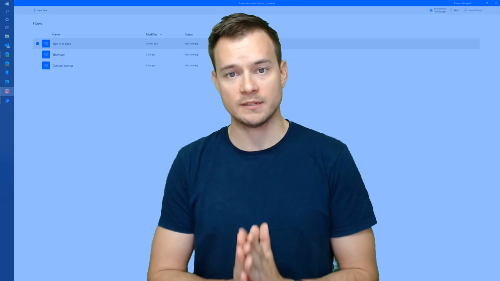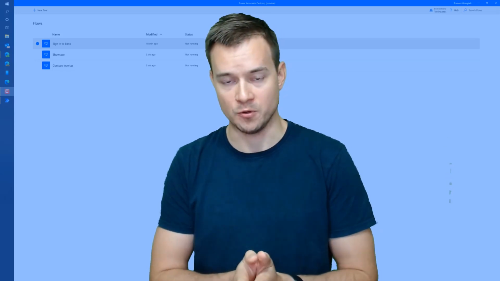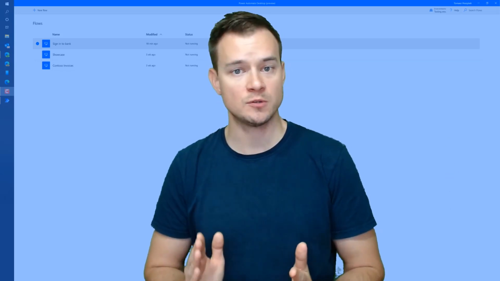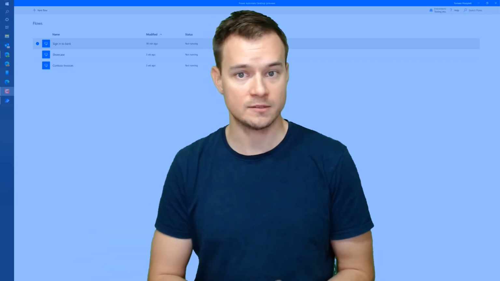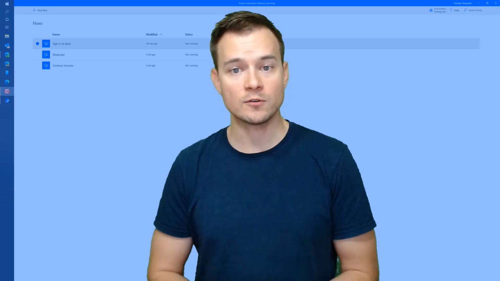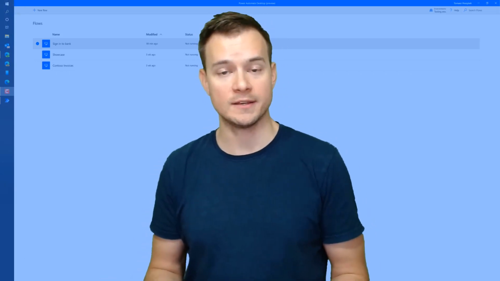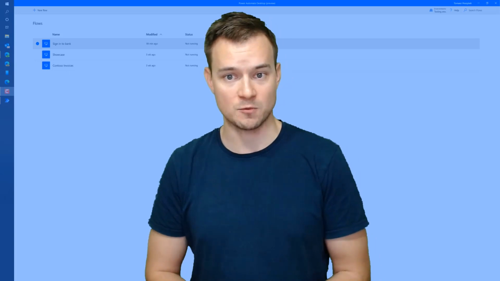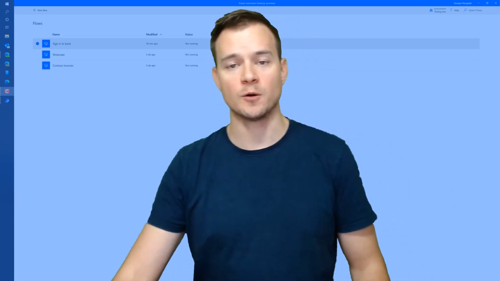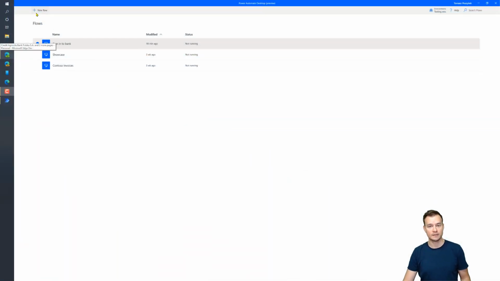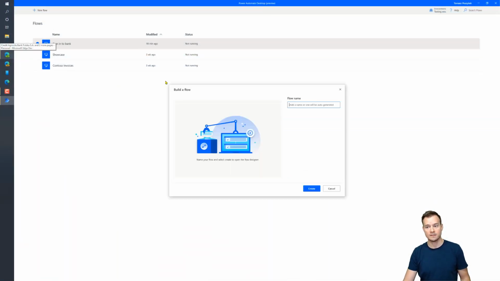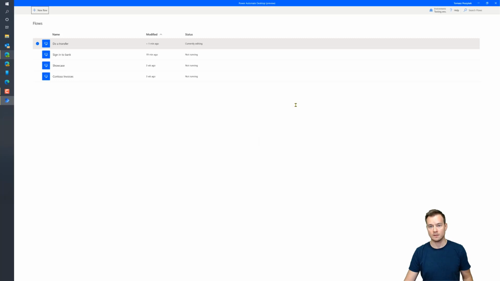The demo that I'm going to show you is going to be around signing into an online bank account and doing a transfer. After the transfer, the bot is going to sign out. However, to sign in, it obviously needs the login and a password. So I will start from the automation of the web interface, to handle this sign-in process. I'll now create a new flow. Let's call it do a transfer.